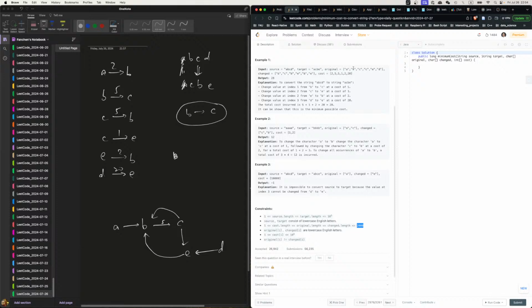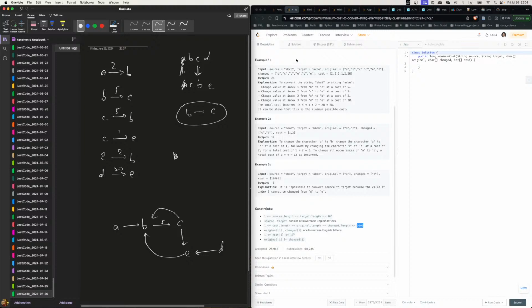Now, we don't have to, because these are all lowercase letters. So I can do a list of list to handle this. And then again a list of list to record the shortest path from one to the other. That's what we want to do. We want to find the shortest path. And if something has been computed before, then we just don't compute it again.